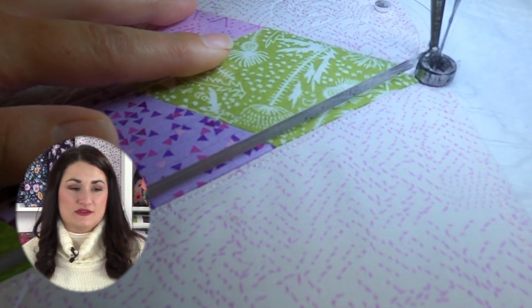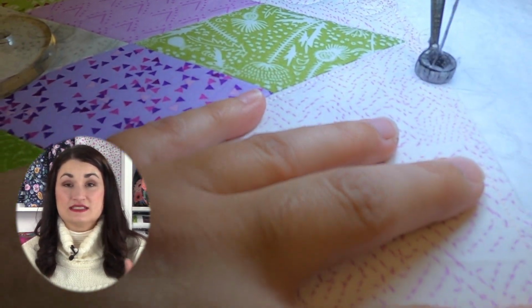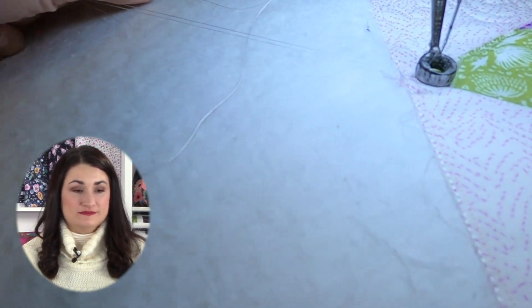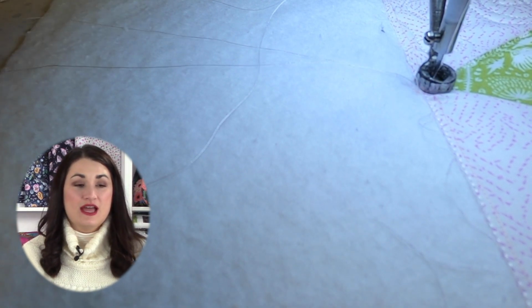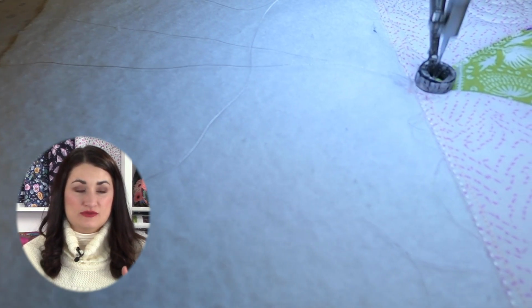Here we've hit the end, so you can quilt right off the edge. And I always like to also quilt down my sides, so that way we get a nice, good square quilt as well. All right, so now we're gonna start our free motion quilting. You see I've got my thread secured over there in the edge. I'm gonna try to quilt this entire pass in one swoop using travel stitches.